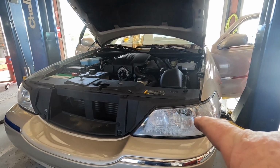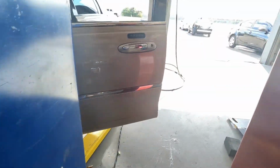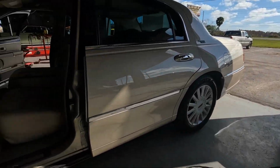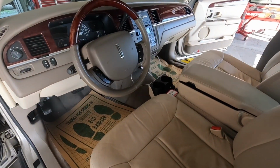This here cream puff Lincoln, other than a bad headlight, got moisture in it. We're gonna be doing some AC actuators, and this thing's super clean, so you're going to have to be super careful.